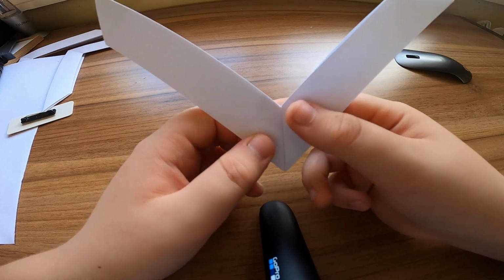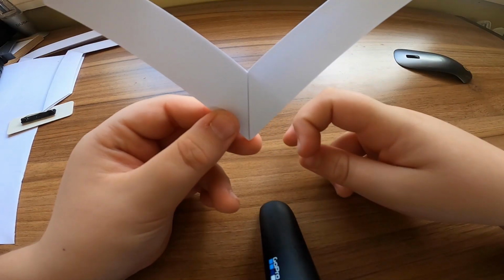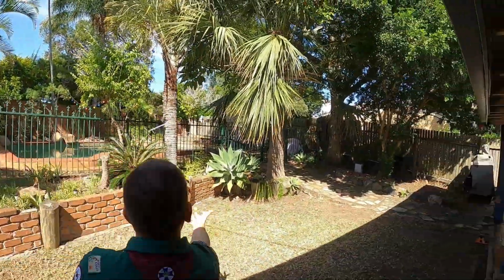So play around with it and have as much fun as you want, because these things really are fun once you get the hang of them. So now that you've folded it, you're going to hold it like this, as shown, and then you're going to throw it just like that. Just try and catch it.